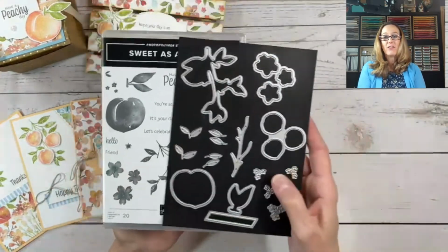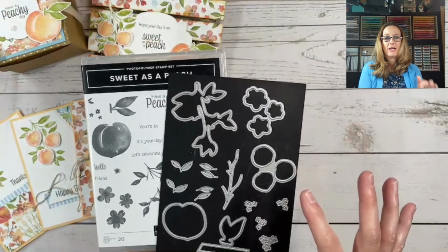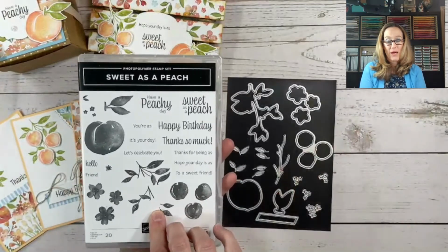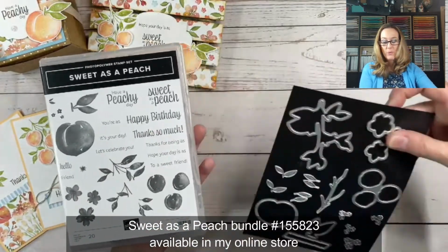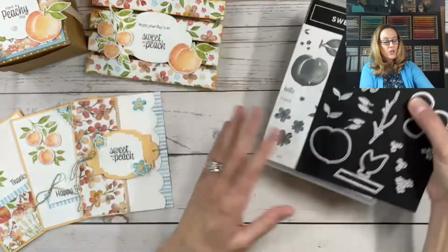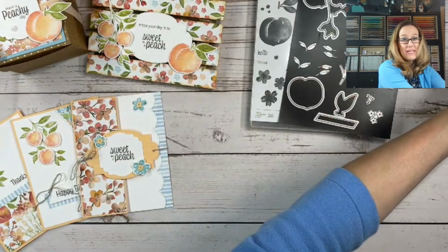Now there is a lot of stamping this time for the Stamp Club, so you'll want to make sure that you have the Sweet as a Peach bundle. So you can stamp, and then when you're done stamping, you can cut out all those really cute peaches and leaves. So also, you will want to own some ink pads.